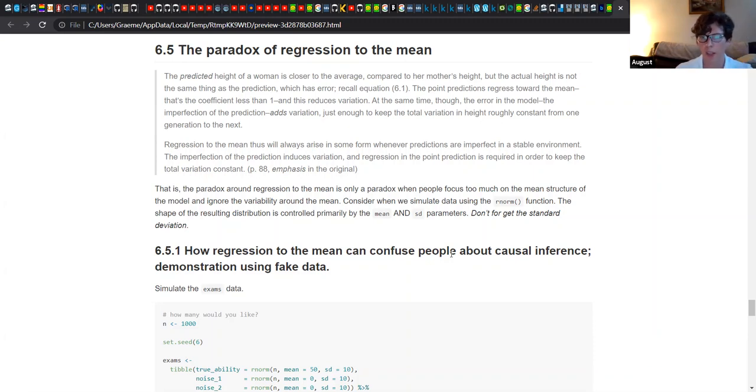Yeah, so the whole point is, if everyone's regressing, tall people are more likely to be smaller than their mothers, and short people are likely to be taller, everyone should eventually meet at the average, right? But they don't. The reason they don't is because of the variation in the actual population and the variation in the prediction. So people don't actually regress down towards the mean because there is variation that accounts for the changes between one individual and the next. That makes sense. I think it's quite a difficult concept. I struggled with it yesterday.